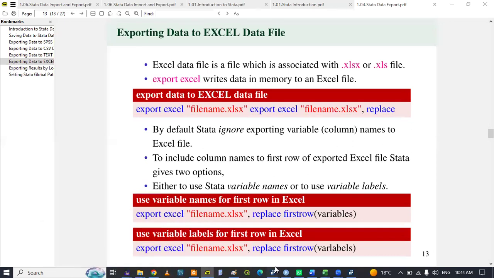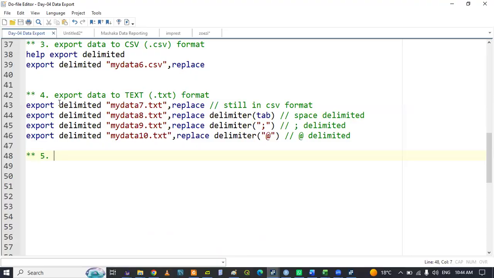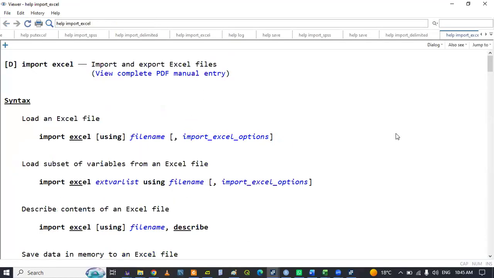So as usual, start with the help, export data to Excel format, .xlsx format. So I'll start with the help, export Excel. Export Excel.